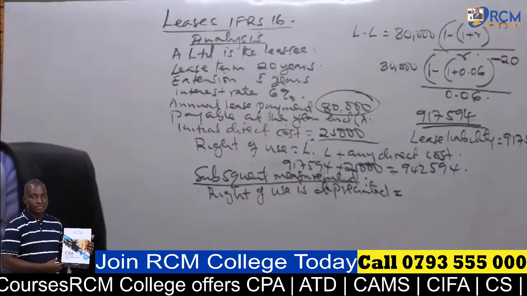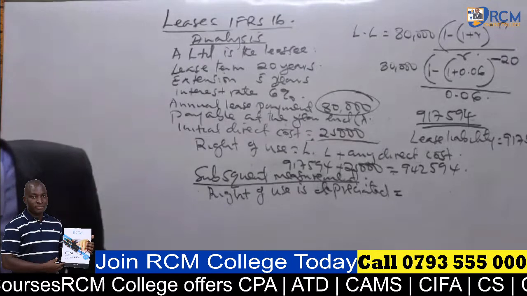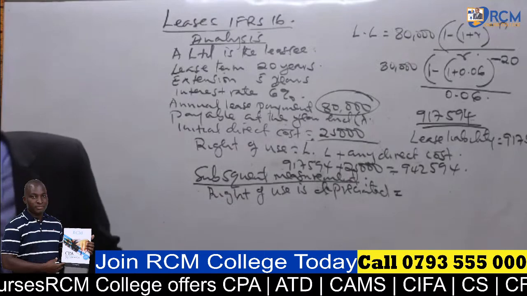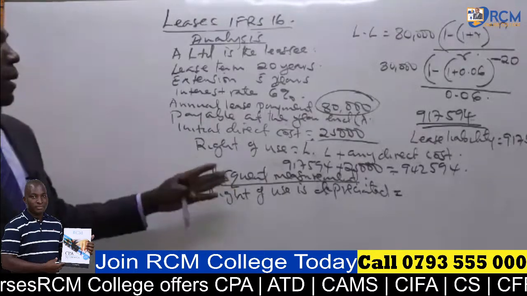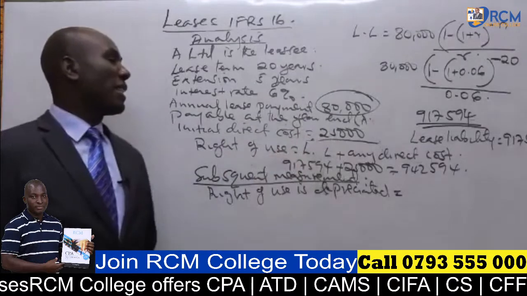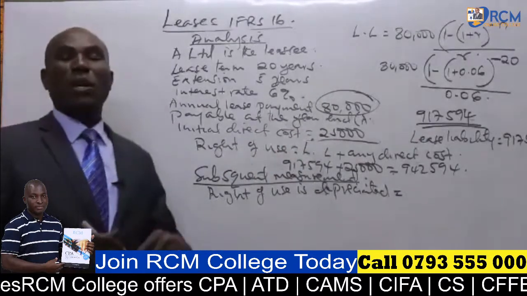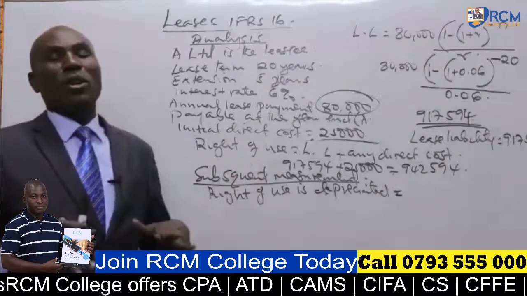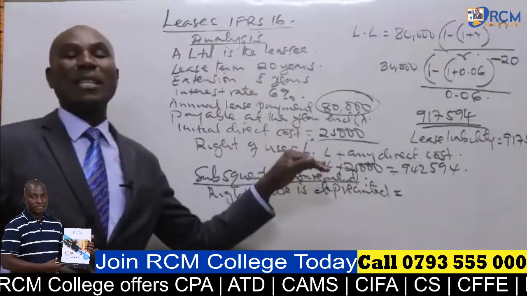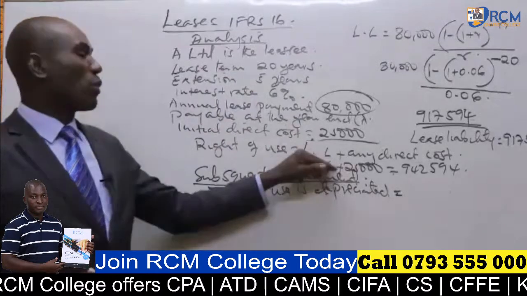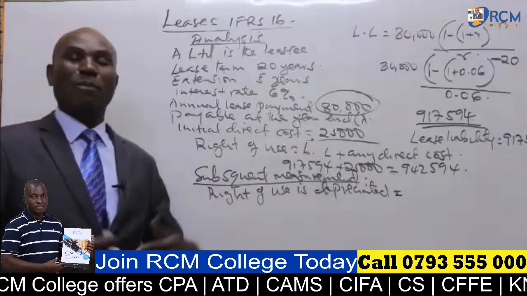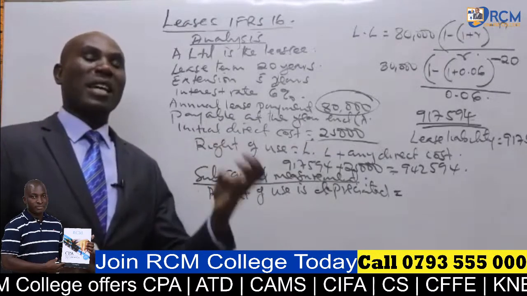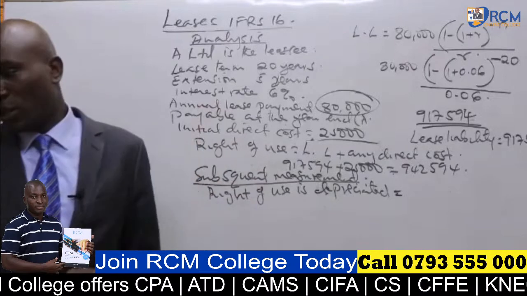Shouldn't we credit the initial payment to balance? Yes, we are adding the initial payment. This initial direct cost payment, we are adding because it's part of the cost of the asset. We add to the lease liability to increase what will be the right of use. The cost of the asset that we are going to recognize, we add those costs.